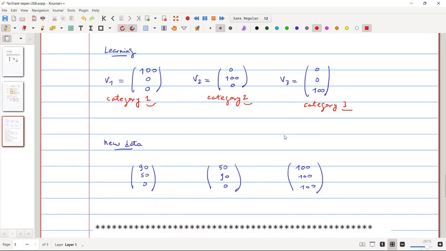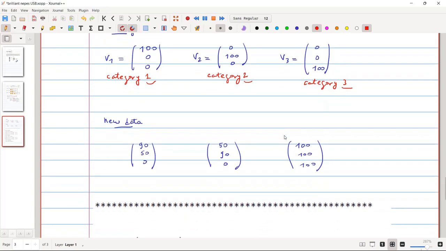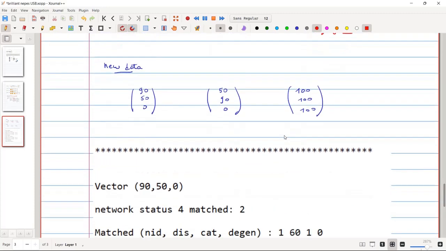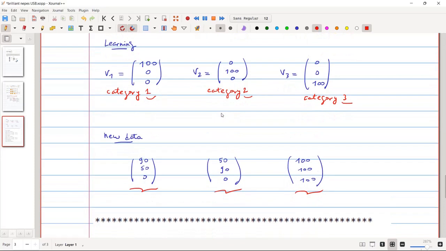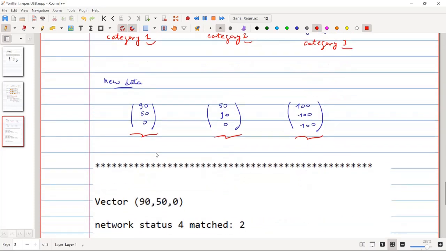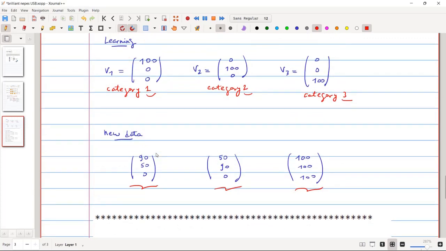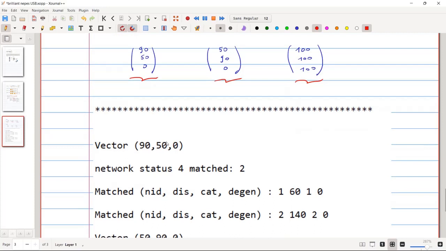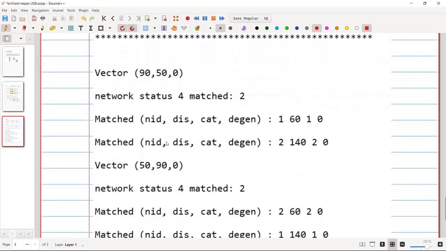And what I will show you or discuss here exactly is what happens when you present new data, and you want to know what will be the class for which it will be classified by this neural network. So you want to know what is the class of those. So let's go one by one.